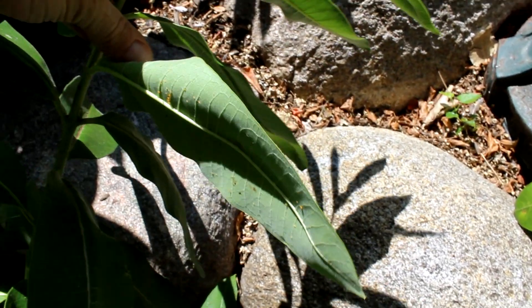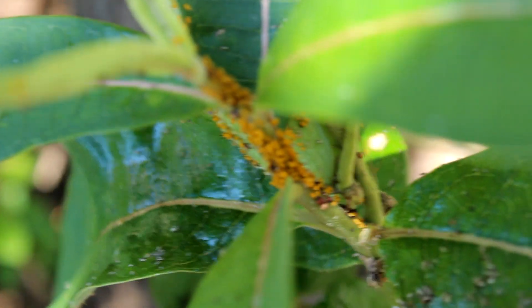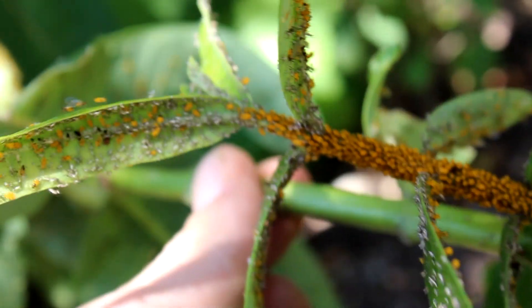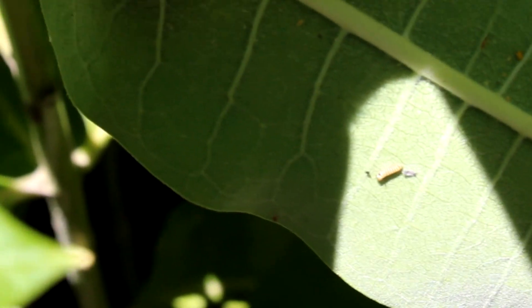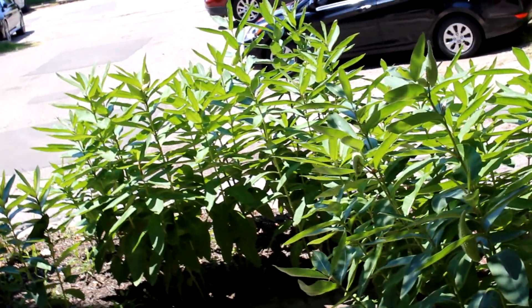I'm finding aphids, but I'm not finding eggs. I'm here for the leaves anyway. This plant here might take the cake for just the worst I've ever seen it — aphids all over this thing. But we are lucky here: there he is right there. He was just eating over there. Let's rescue this guy — alright buddy, you're coming with me. No eggs found on these adult plants other than that one caterpillar, and I checked a few.